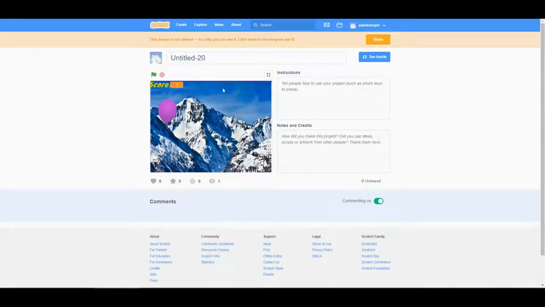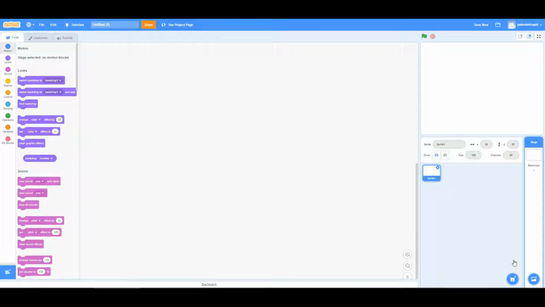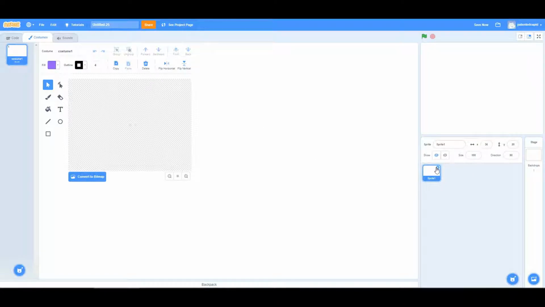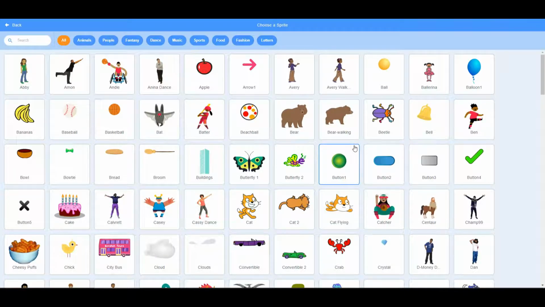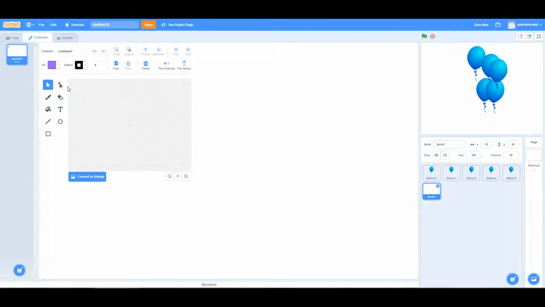So, without further ado, let's jump straight into creating the game. Now the first thing you want to do with any game is get your characters done. So for this game, we're going to have, let's say, a few characters. We're just going to use some of the normal sprites already given to us. Now I wouldn't normally use these, but just for this sake, we might as well. So let's just make 5 balloons, that should be good enough. Let's make 5 balloons, and then we make something called a roof.